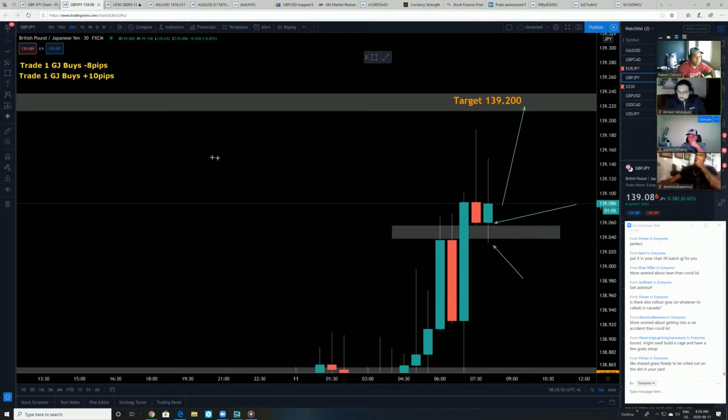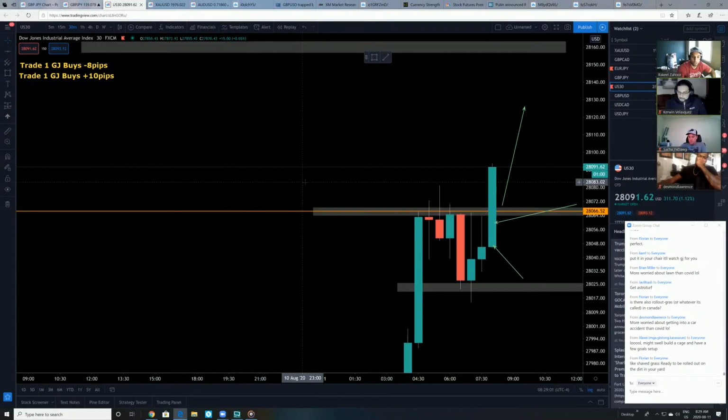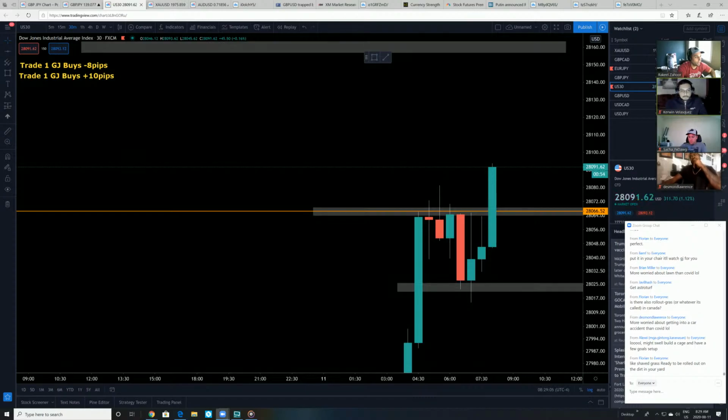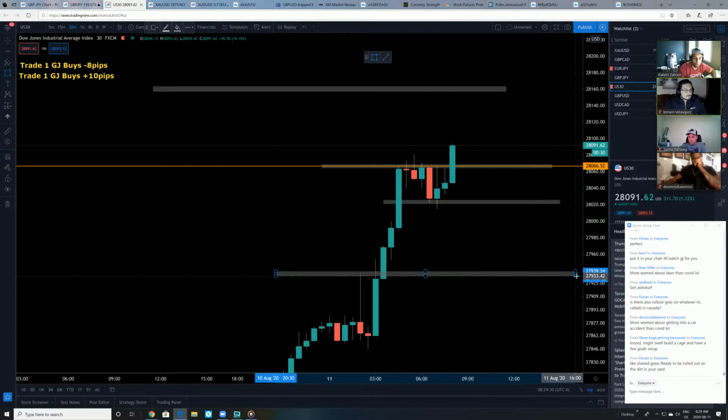But let's say that we had US 30. Let's take a look at US 30 here real quick. If US 30 had a support down at the bottom and a resistance up here at the top, we have the most recent support and the most recent resistance. All we have to wait for is for price to break above this resistance, then take a look left to see the next area where US 30 can come up to, and then you start targeting that area. Or if price breaks support, you look at the next area where US 30 might drop down to. So those are your two trade ideas.